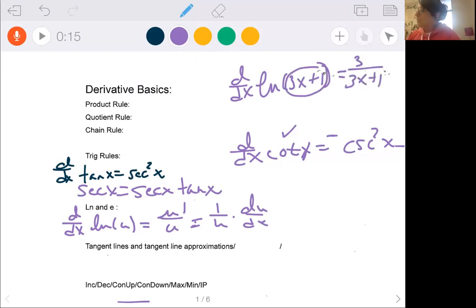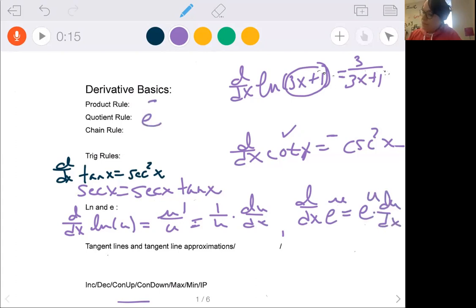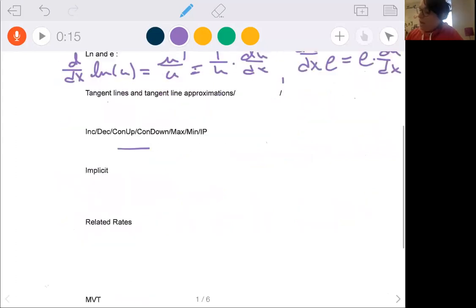Done. All right. And how about the derivative of e to the u? I'm assuming you guys were really good with derivatives. I might be boring you, but that's okay. It's okay to be bored once in a while. It's e to the u times du dx, or e to the u times u prime. So the derivative with respect to x of 3 e to the 3x is e to the 3x times du dx. Done. Right? Nice and easy peasy mac and cheesy.